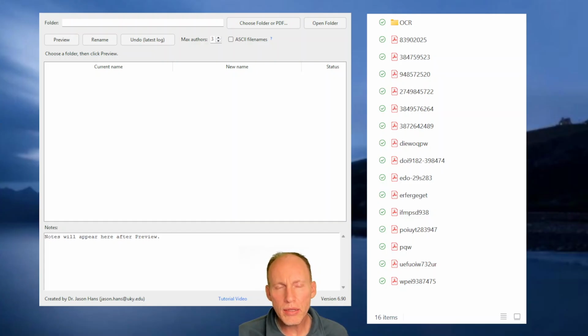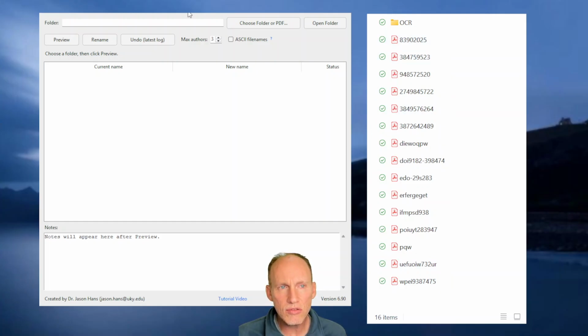So this was created so that we could more efficiently rename a bunch of PDF documents that are downloaded, like when doing a literature review, and you get a lot of wild names that are pretty unuseful, undescriptive for PDF journal articles that are downloaded. And so you can see I've got a folder here with several of those types of documents.